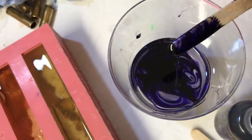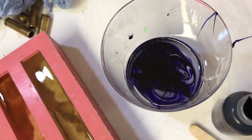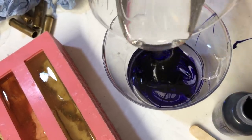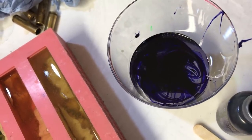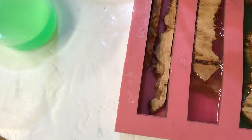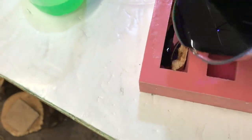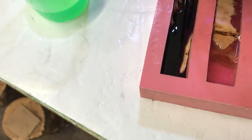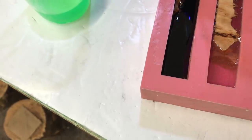I'm not going to leave it like that, actually, without mixing it in, because I've put way too much in there. Let's put a bit more clear resin on top and see if we can maybe make something weird out of that. I think that's going to be dark now though. It might work.